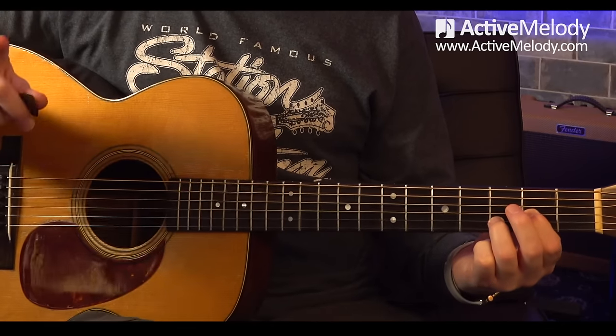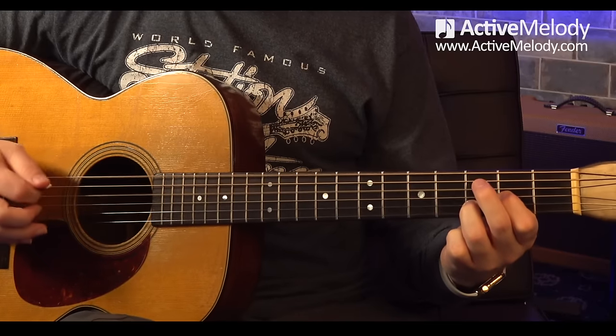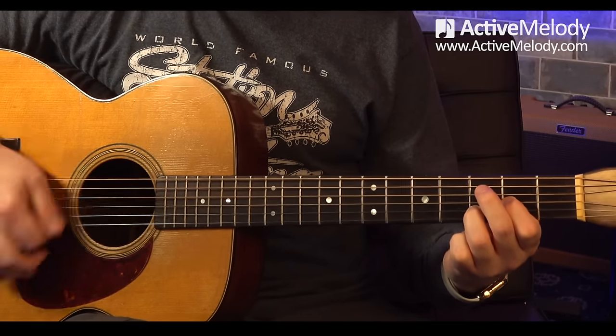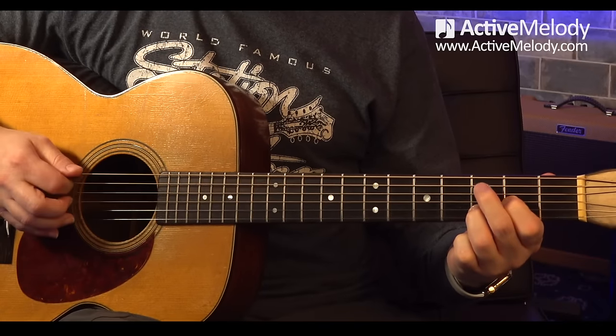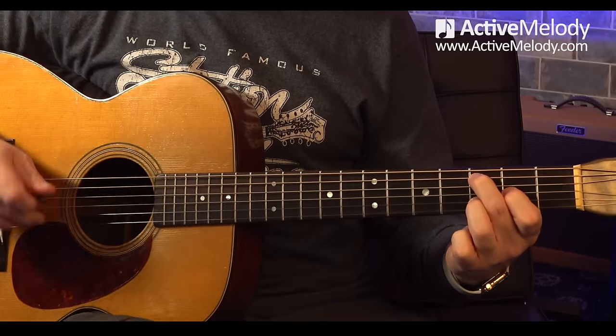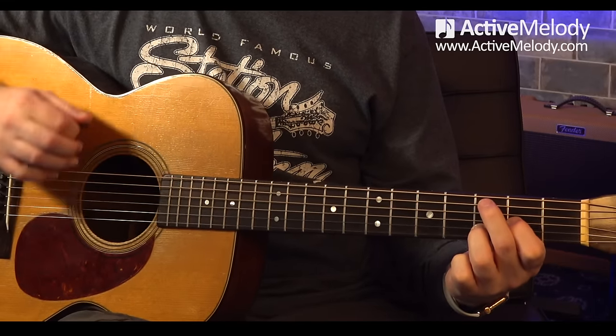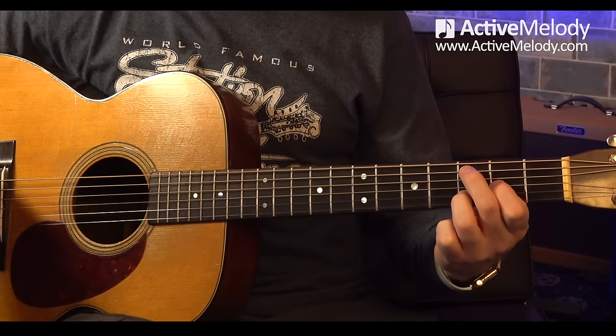So the way that I'm strumming that goes like this. It's down, down, down, up, down. That's where I put my middle finger down on the 3rd fret 5th string. Up, and then down, down, down, down.